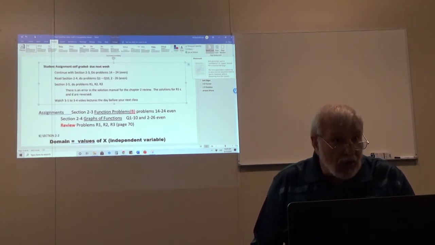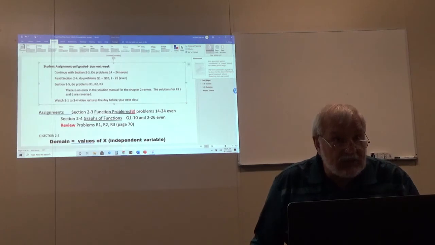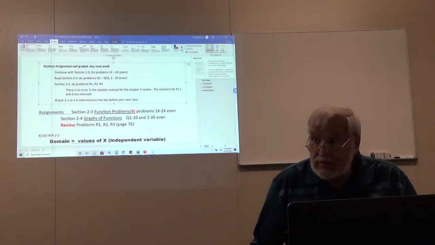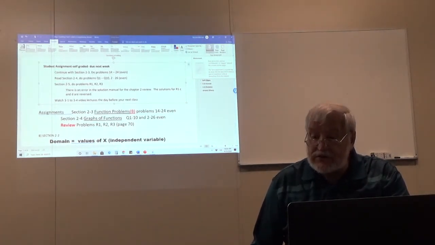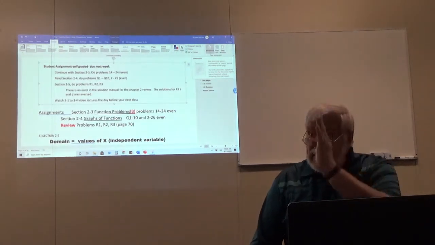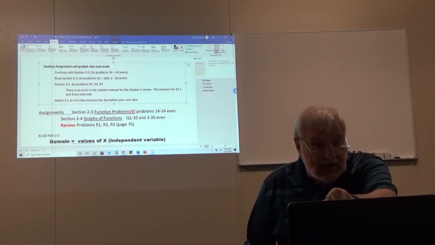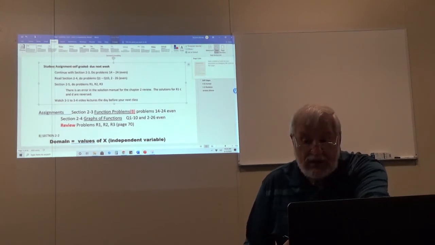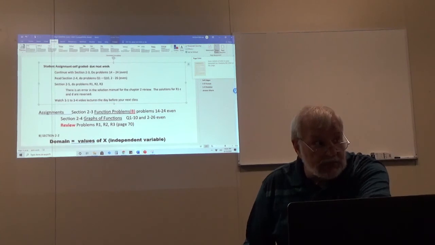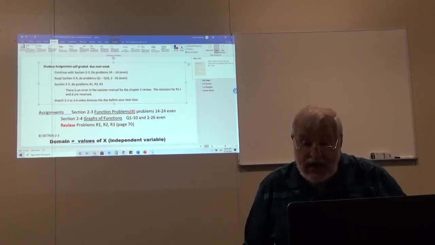The answer is no, because there's hundreds of values of Y for X equals 1. Right? And there's hundreds of values for Y when X is 2, because they're all stacked on top of each other to make those lines. All right, and I think what they're saying is that the answers in the book, these two numbers were reversed. So C is a function, but D is not.